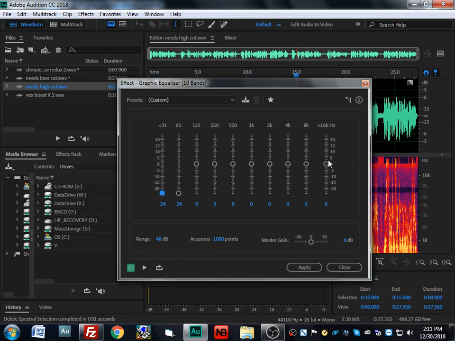And then the same thing goes for the extra high frequencies. The extra high frequencies have noises like hiss, static, and sometimes the sound of your audio clipping and peaking. All that stuff ends up in this extra high frequency range. So 16,000 and higher, you can do the same thing. No matter how good or bad your audio is, feel free to take the lowest of low frequencies and drag them all the way down, and the absolute highest frequency and drag it down. It's only going to make your audio sound better every time.